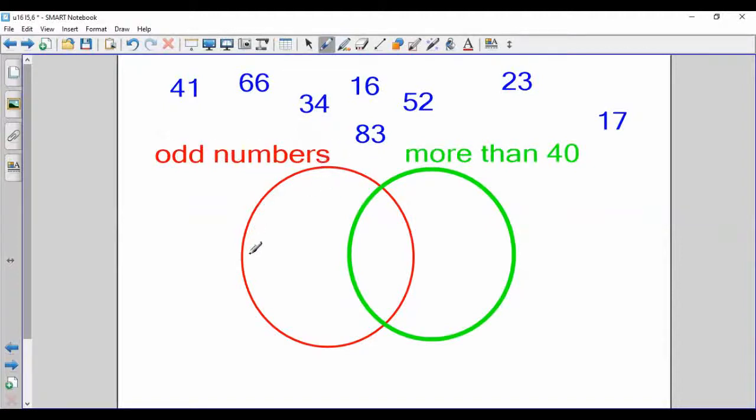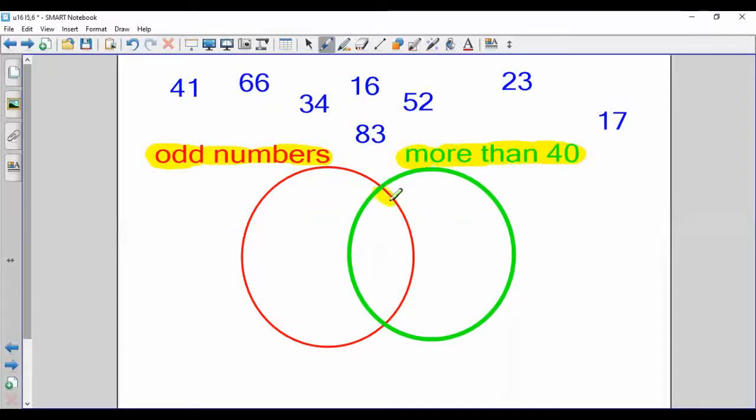So the red circle is for odd numbers. In this circle, I will put odd numbers. And in the green circle, I will put numbers that are more than 40.